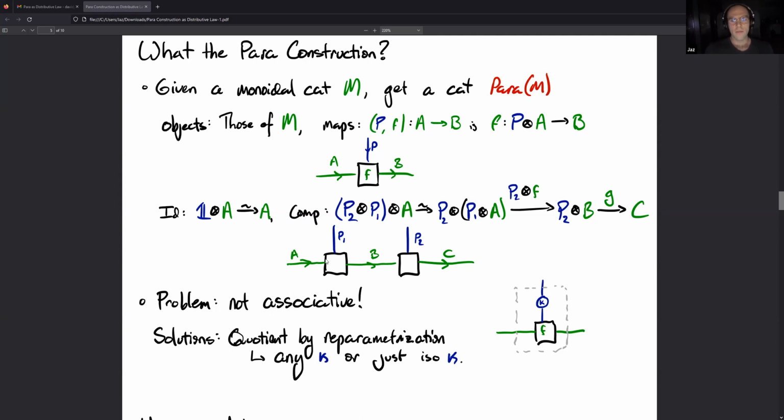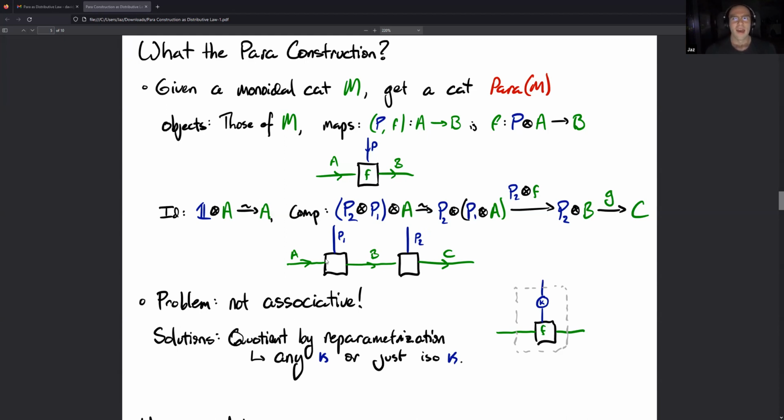So we have two choices here. A reparameterization, I should say, is just like pre-composing by a map into the parameter object. And so our choices are we can quotient out by any map. And this is the choice that you would come to, I think, if you're an optics person, because you can express it as a certain colimit here. It feels very optic-y. Or you could just quotient out by isos, which is the usual option. In that case, we set maps equal when they have isomorphic parameter sets, and therefore now it's associative because of course it's up to isomorphism. Our monoidal category has an associative multiplication.